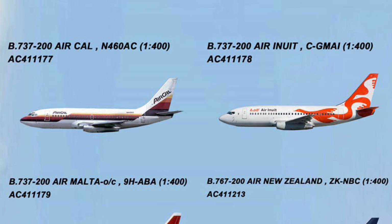Coming up next, we got an AirCal Boeing 737-200, a full-flavor AirCal livery. This is going to look really nice. American does have a heritage livery of one of those on the 737-800, of which I have by Gemini Jets. Pretty nice model. If I did collect a lot of the Western local service carrier stuff, like Western U.S. stuff, I probably would pick this up, but I don't really do that.